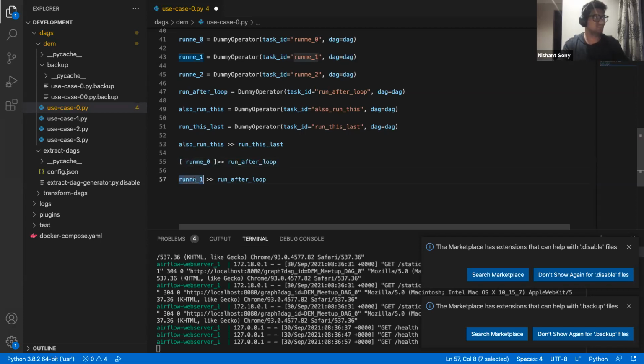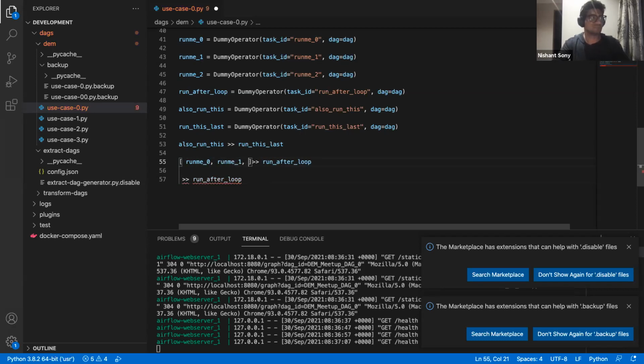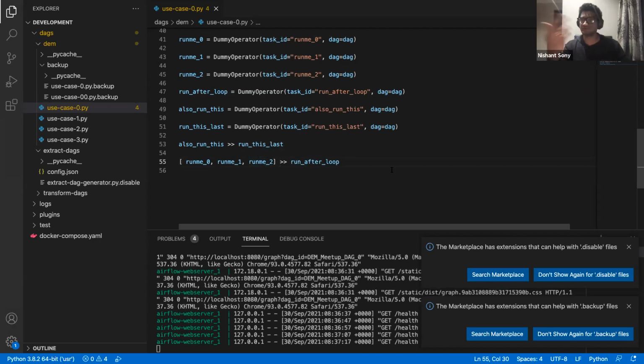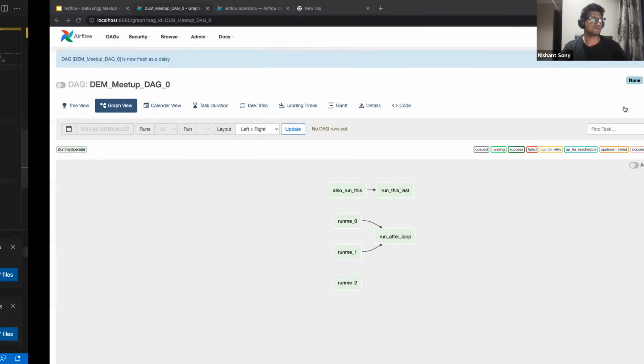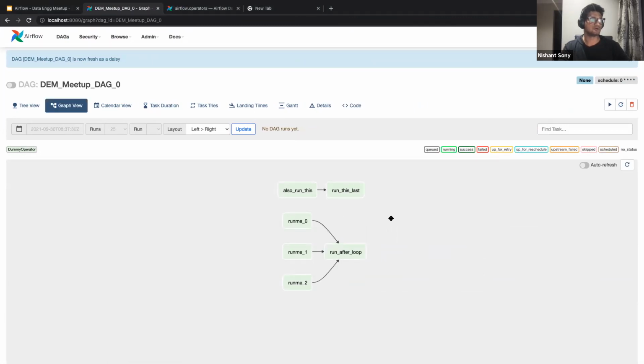So I can just have this over here and then have this as well. This is another, more elegant way of establishing that relationship where you have multiple tasks that are upstream for another task downstream.